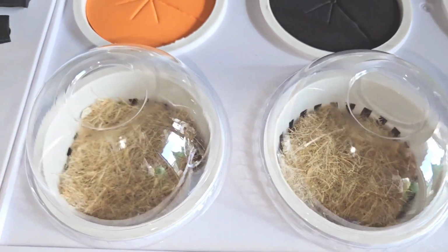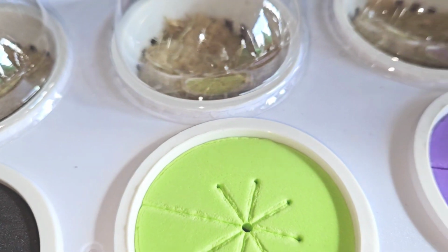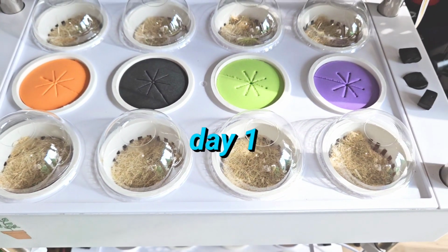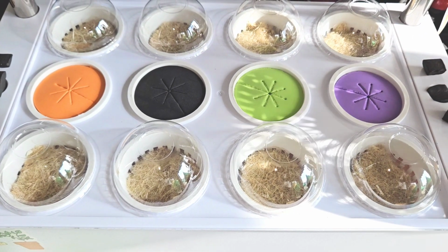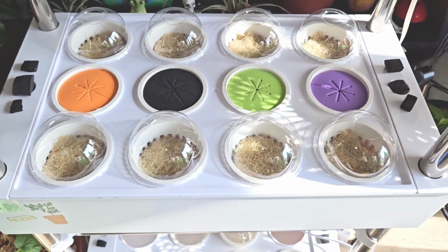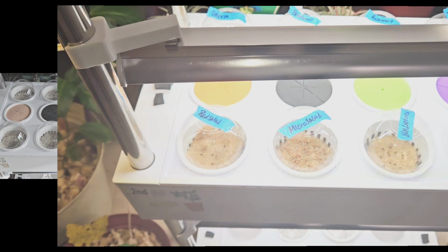We are ready to sow some seeds. I'm only gonna use tier number 2 so I don't be wasting my seeds and water all over the floor, because I'm not sure how this is gonna hold up, but we praying for them. Let's grow.